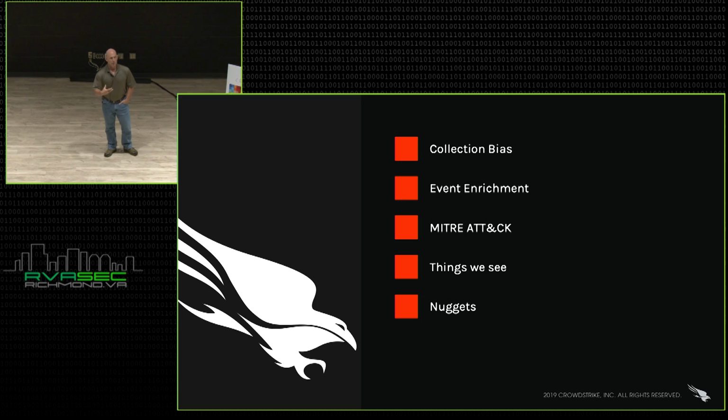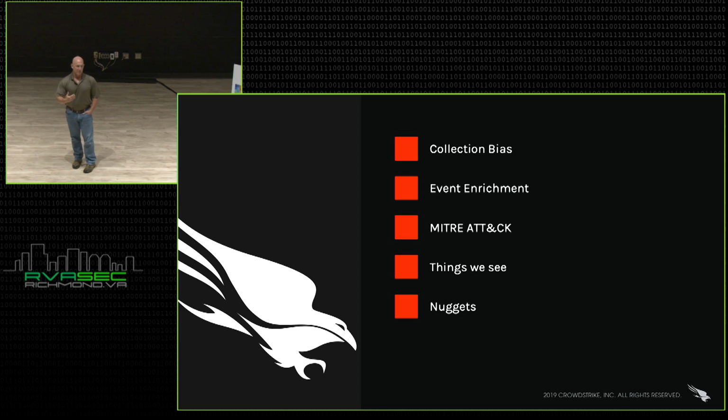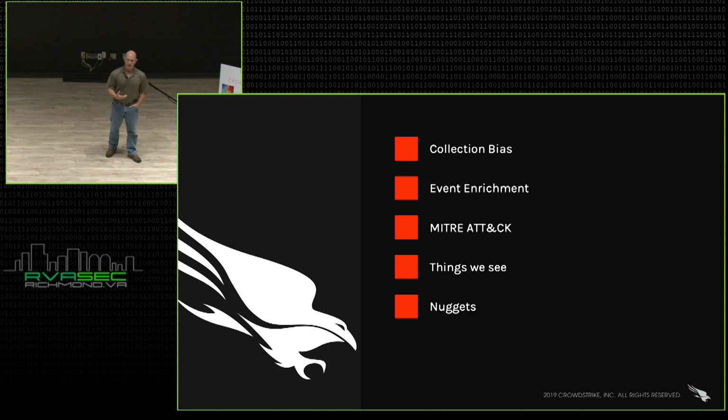Okay, the same thing is true inside those companies. I'm with Overwatch. I see Falcon telemetry that comes out. The Overwatch analysts, the threat hunters, they focus on the telemetry that comes out from our sensor. We also have an incident response team. Now, the incident response team may respond to customers that don't have the sensor or haven't installed the sensor until after the incident has occurred. Okay, so that's collection bias. I refer to it generally as aperture, but the industry term is collection bias.